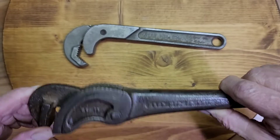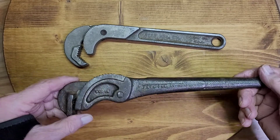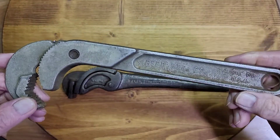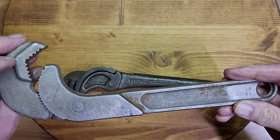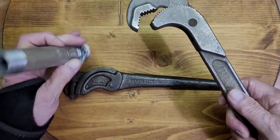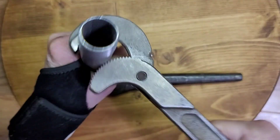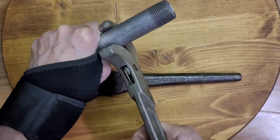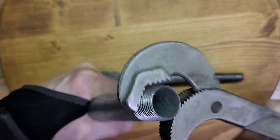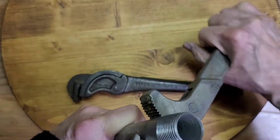It's a self-adjusting type wrench. I worked with this a little bit to try to figure out how it works. The second one works like all pipe wrenches do — it clamps on and then it rotates. Self-rotating, it rotates back so you can grab on to it. And it works with different size pipes, as you can see. It's that extended upper lip that gives you the ability to clamp on to a pipe automatically.